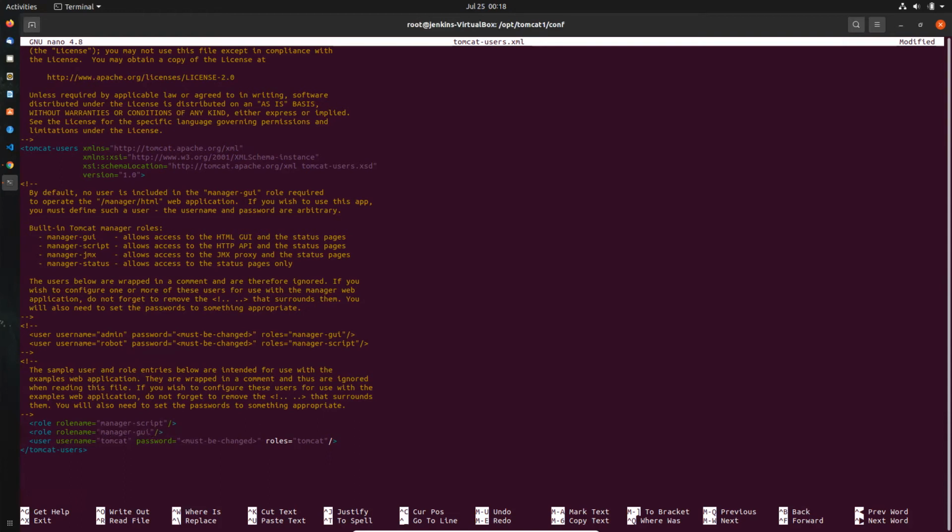If you want to know more about these roles in Tomcat, you can go to the official site, where you can see the roles available and their descriptions as well. But in this video, I'm not going to cover that. I will just show you how to install it and how to log in, and how you can install two Tomcat servers in one single machine.